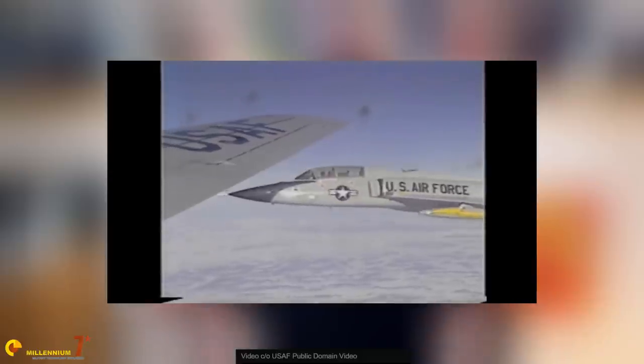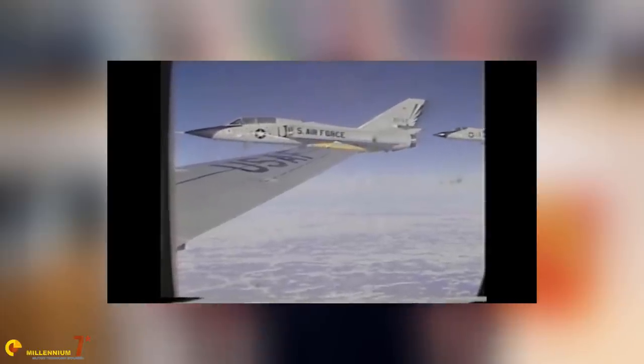However, something utterly unexpected happened. In air-to-air combat against the F-106, the Delta Dart almost systematically defeated the Phantom. The idea that the F-106 could be a versatile interceptor rather than a guided missile with a backup human pilot started to emerge. For the record, after the competition, the Air Force went on acquiring the F-4 for the Tactical Air Command, and the Air Defense Command received no planes. Having surprised everyone with its dogfighting abilities, there were serious thoughts about sending the F-106 to Vietnam, which in the end did not happen.